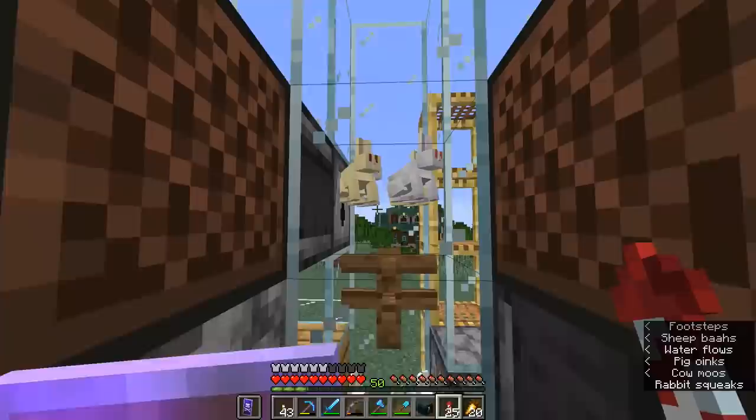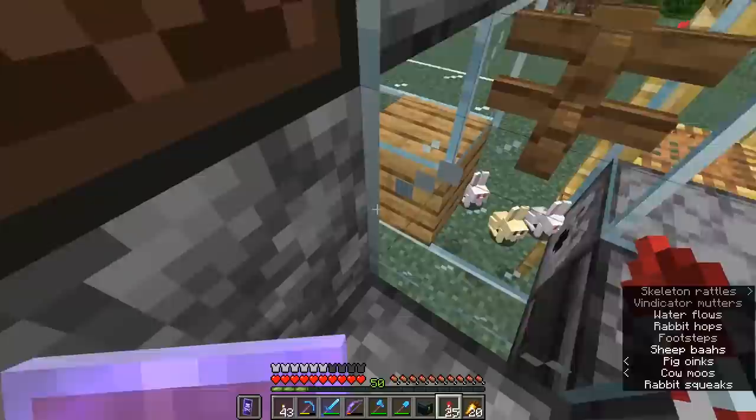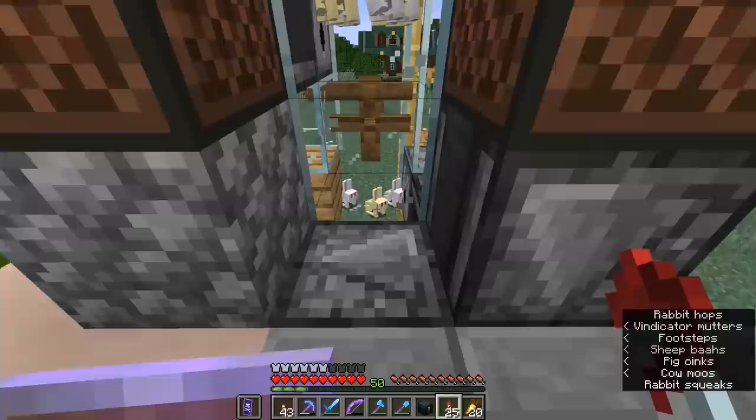And the other we have separated out here, attached to this note block. So if I punch that note block, then the water stream turns on, the planks get retracted. That basically means that all of the rabbits in here get to stay in here until they can grow up, and then we can release them into the cell with the Vindicator.